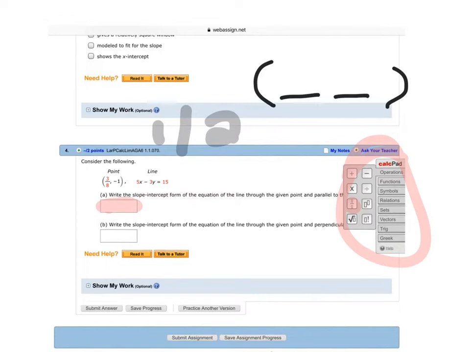What else? And then the graph is kind of glitchy. So we're going to do the best we can with it today. If it doesn't make sense, then we're going to just graph it in Notability. Same thing for when you do your homework. So you will get the questions from WebAssign, but you will work in Notability.